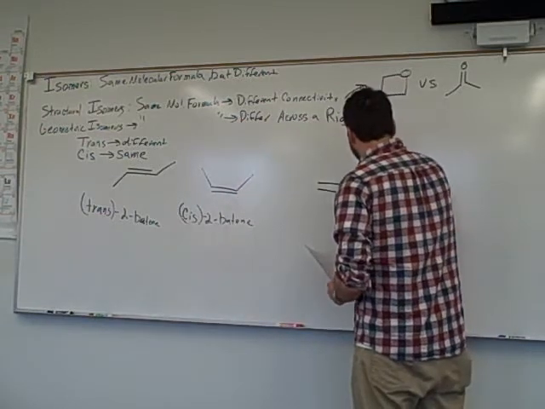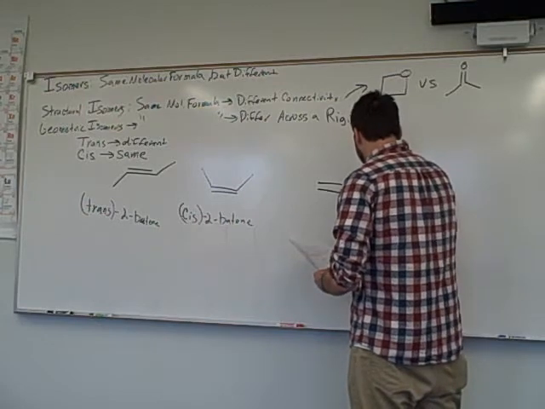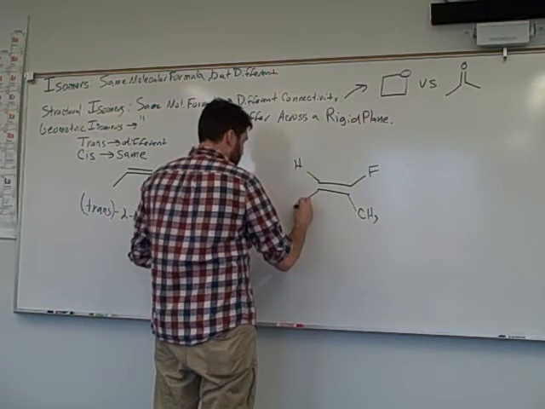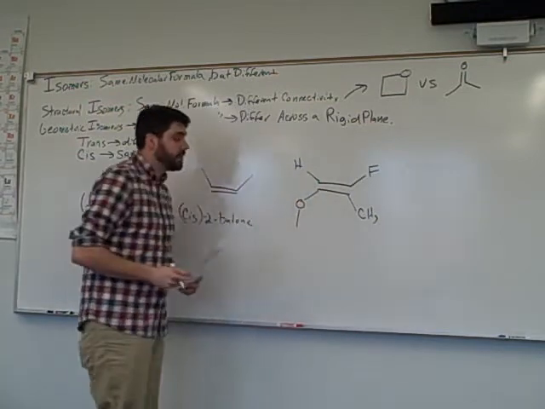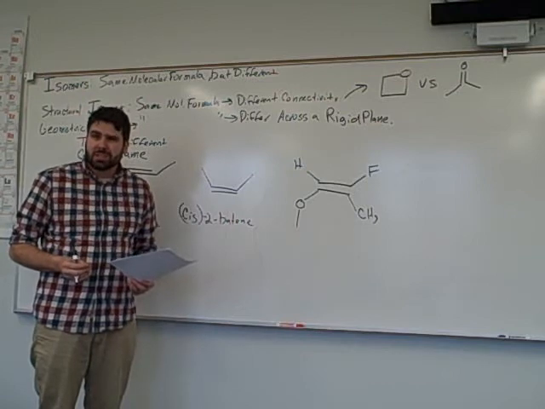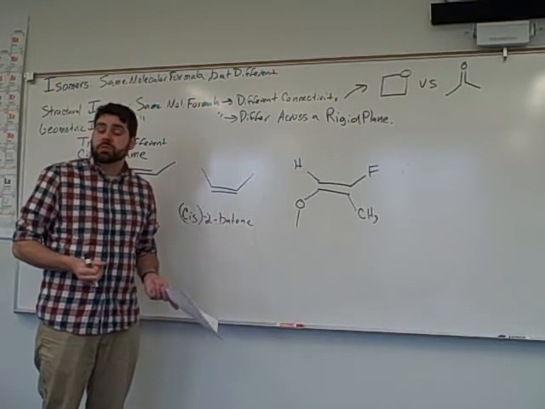we have a group that looks like this, where we've got a fluorine attached to the double bond, a methyl group attached to the double bond, a hydrogen, and a methyl ether group. It's a little less clear which groups are on the same side or which groups are not on the same side, because we're not sure what winds up being the most important.